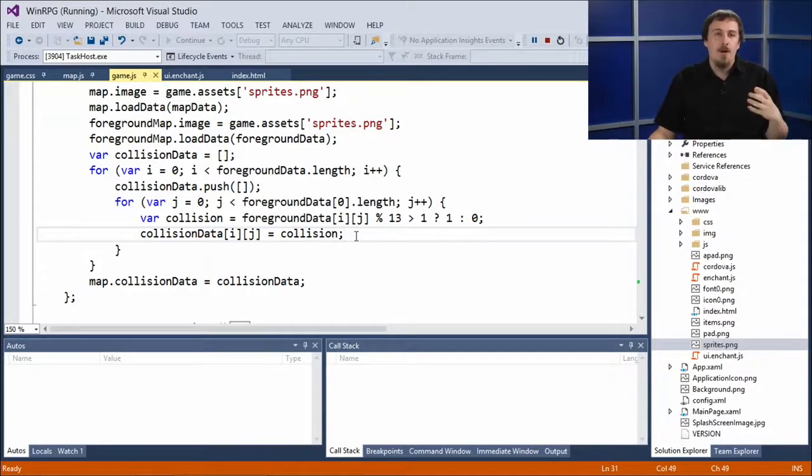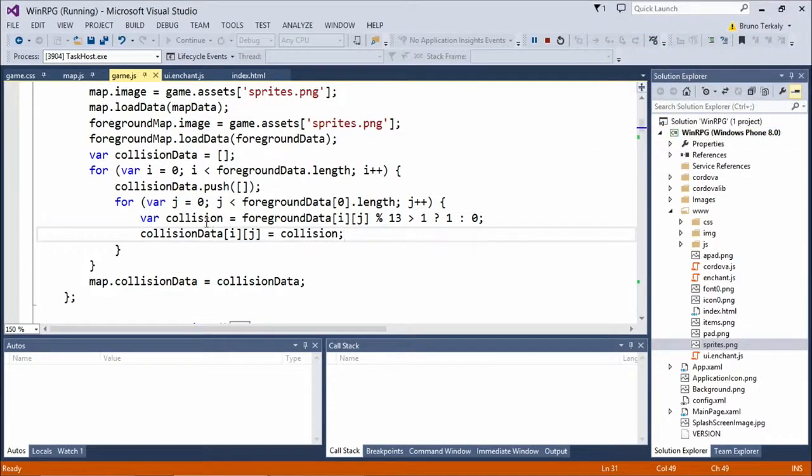And that's one way to either prune through the data, or look through the data, or insert data into a grid-like two-dimensional array structure. All right, so that's exactly what we're doing. And the collision data that we want to add into each one of those cells is going to be, again, just a simple collision or not. So 1 for collision, 0 for no collision.